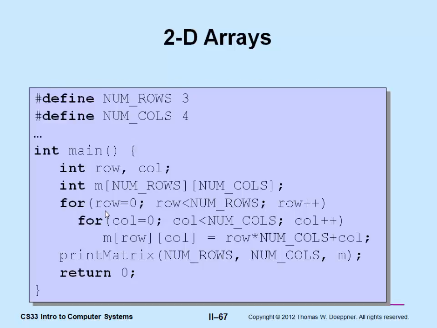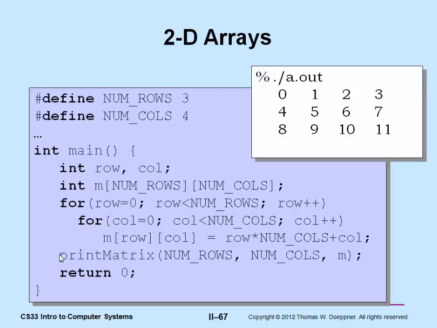Okay. So here's a simple program. We're going to first initialize a 2D array. So the array is m. It's got 3 rows and 4 columns. The 2 for loops initialize this array. Then we're going to call this routine print matrix. In print matrix, we're passing it m and also the bounds on the array, and it's going to print out the matrix. Now the way we want to print it is what's known as row major order. We're printing this out by the rows of the array.